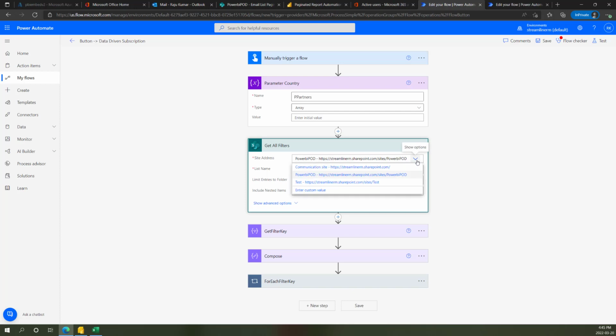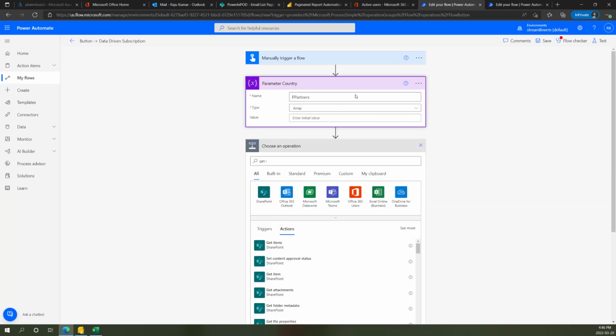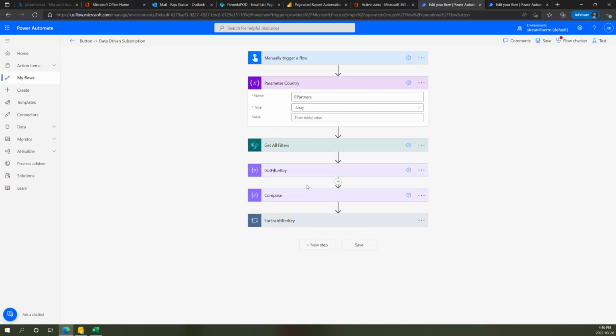And this is what I was saying, that once you click on, again, add an action and say get item, you'll see there are two get item. One is actually getting an item from a list, and the second one is getting an item by its ID. I use this one, getting an item from a list. And when I use that, you'll actually see that I specify just the name of the list, which is the filtered list, and the SharePoint site.